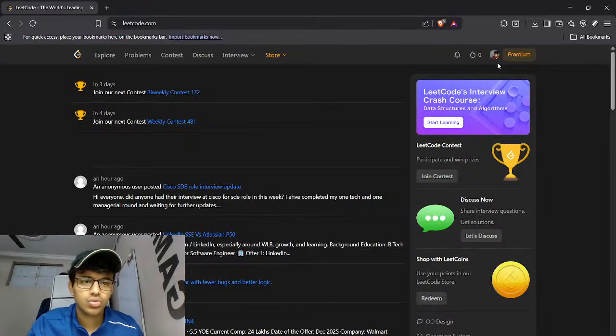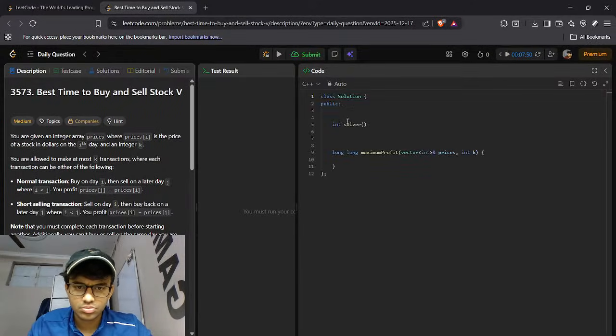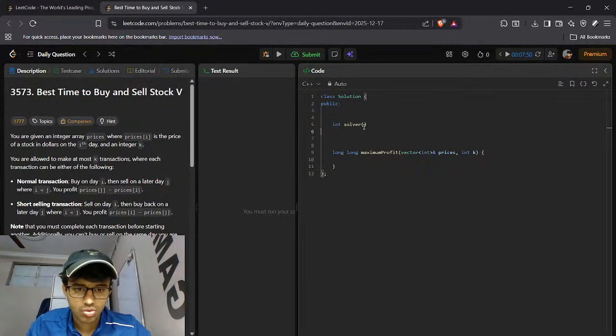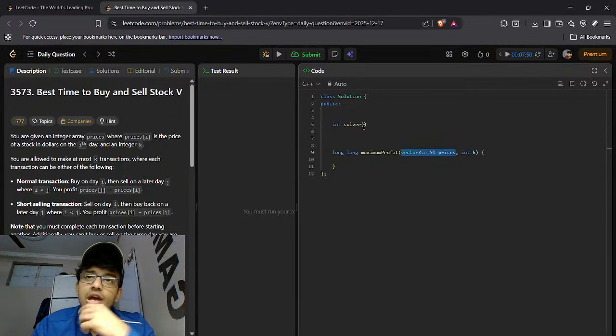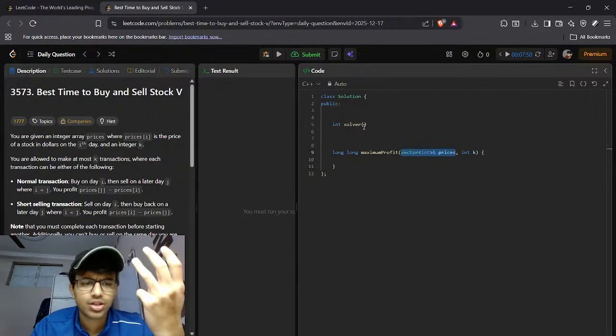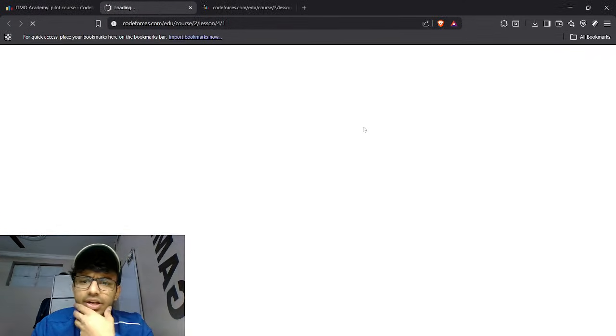Until then, let's take a look at the POTD. Yeah, it takes up a lot of time. Yeah, int solver. This is going to take in your vector. And what is int k? At most k transactions. So this is a DP where we'll have one dimension as the pointer, one dimension as k, and one dimension of holding. Yeah, it's a 3D DP question, right? If it's holding or not. Yeah, it's a 3D DP question then.